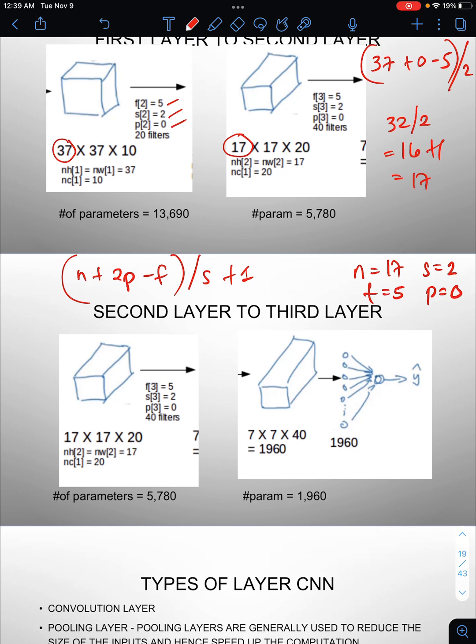So you have the formula 17 plus 0 minus 5 divided by S, which is 2. So that is 12 divided by 2 plus 1, and that is 6 plus 1, which is equal to 7. So the last or the third layer has the matrix 7 by 7 by 40.